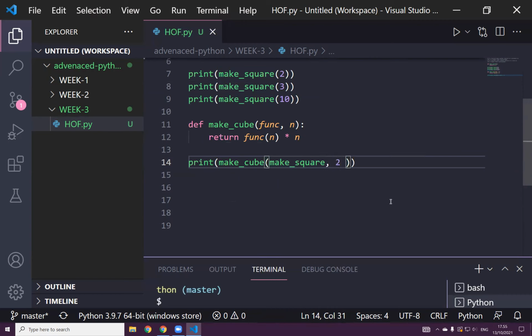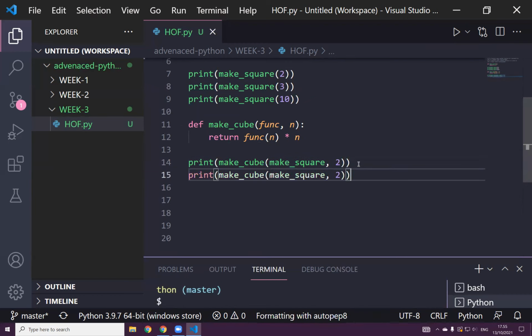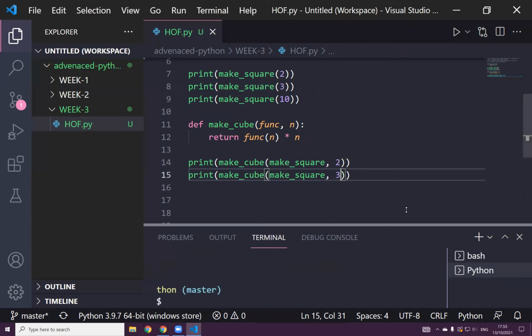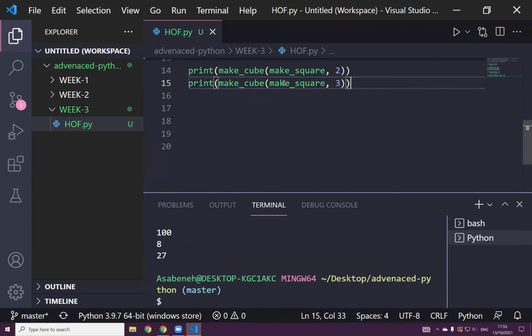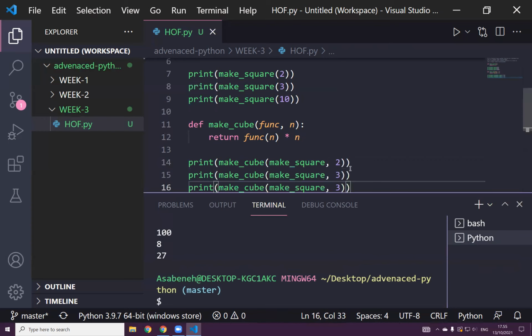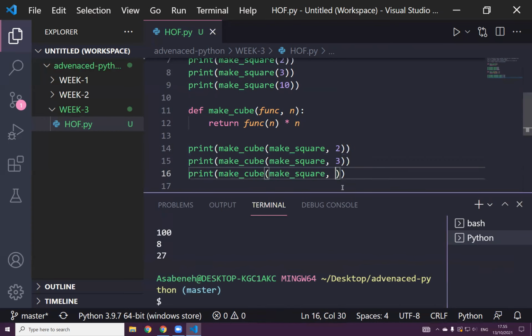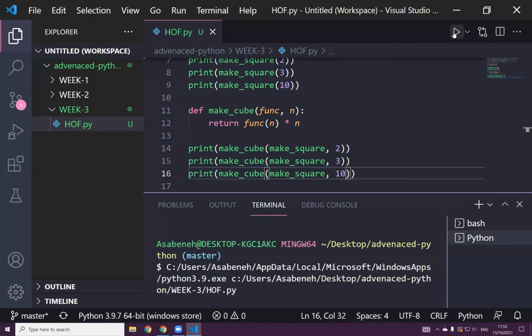Then if I put 2, now actually this has to print 8 for me. Oh yeah, 8. Now let's do more. If I change this to 3, it should give me 27. Oh yeah. So now you tell me, if I put 10, I think you should get 10 by 10, 100, and 1000.